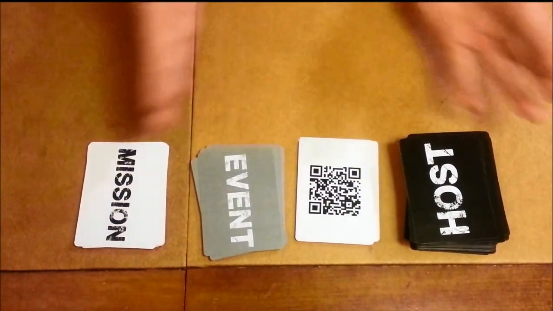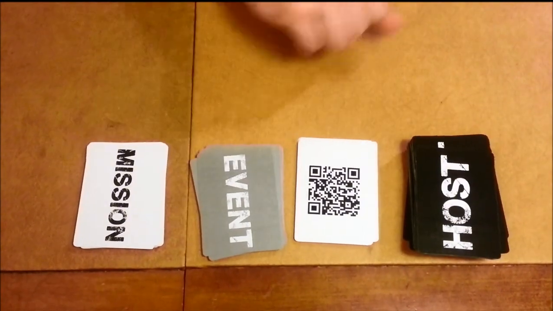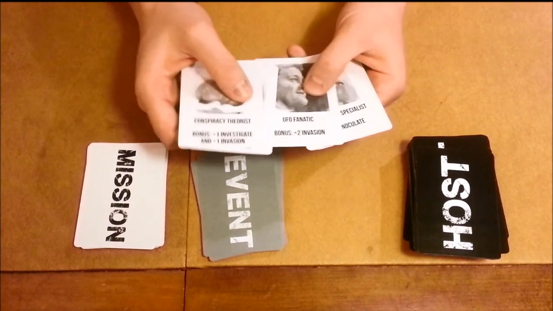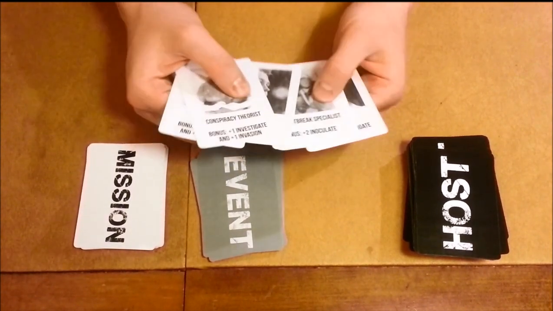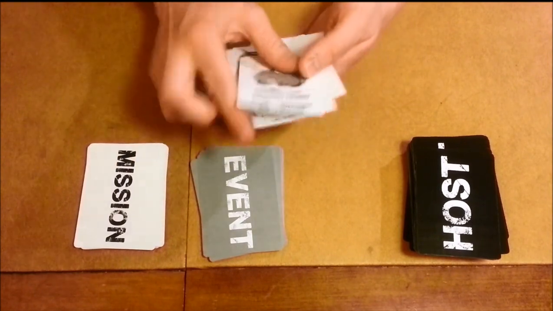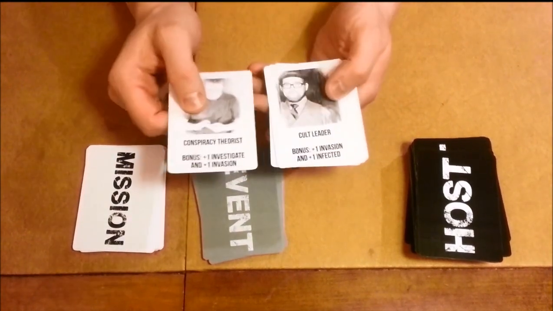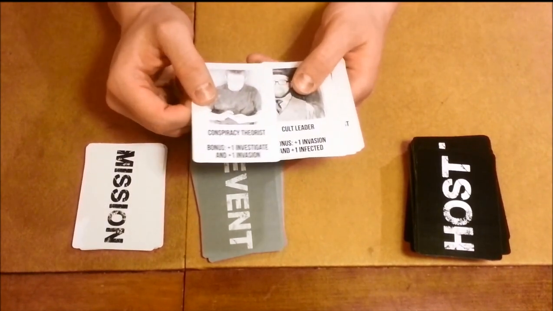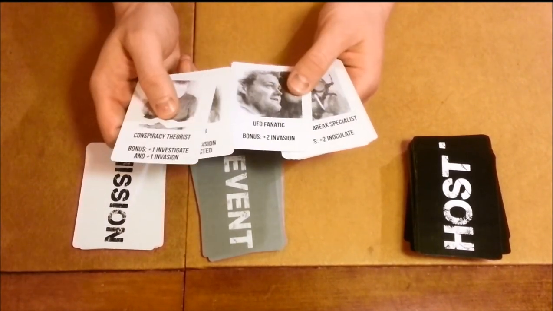Next, we're going to have cards, and more cards, and we're going to have 4 kinds of cards. First, let's go over the character cards, because we're just going to throw them to the side. Each player is going to get dealt one of these. I don't know if they're face up or face down, because the rules don't say. But the bottom line is, they change the gameplay a little bit, because it'll give you +1 to investigate, +1 to invasion, +1 to invasion, +1 to infected, +2 to invasion.